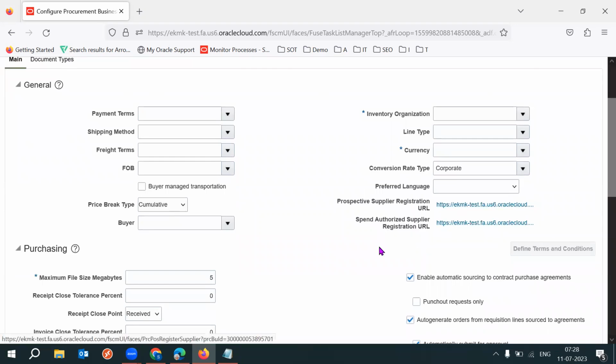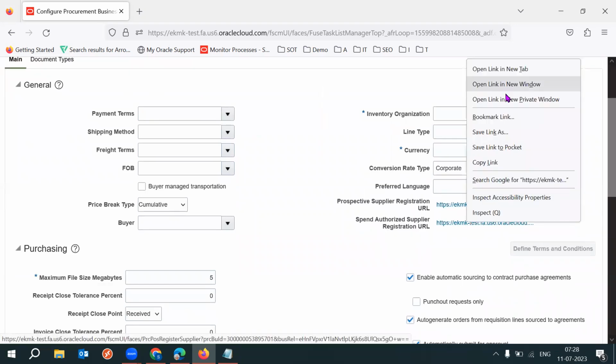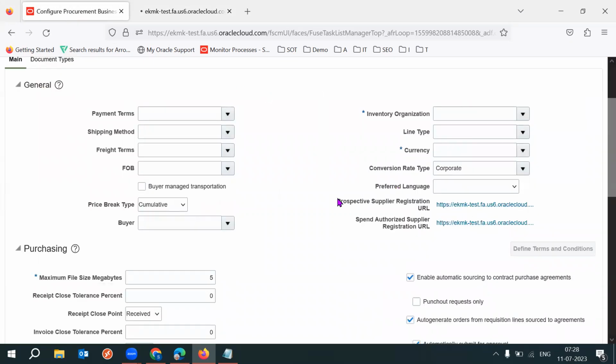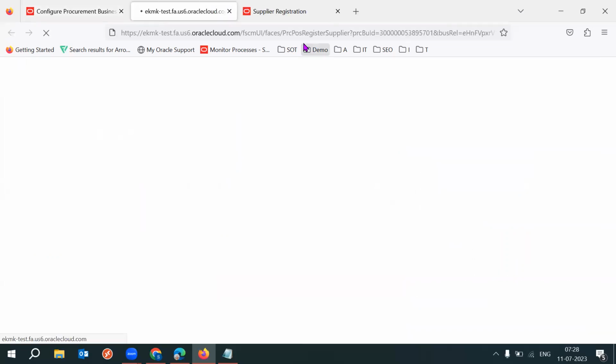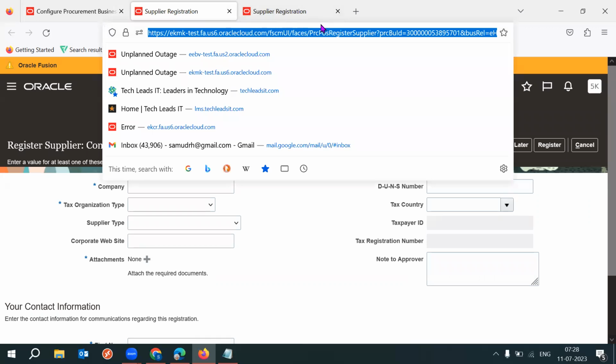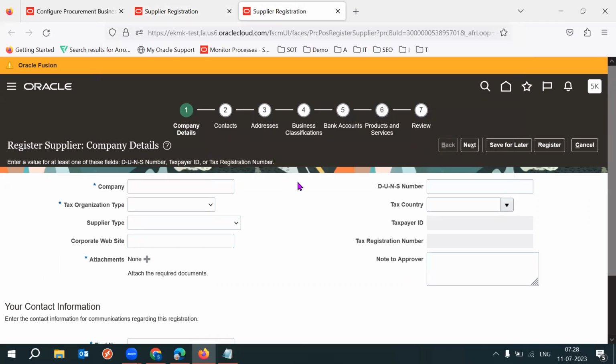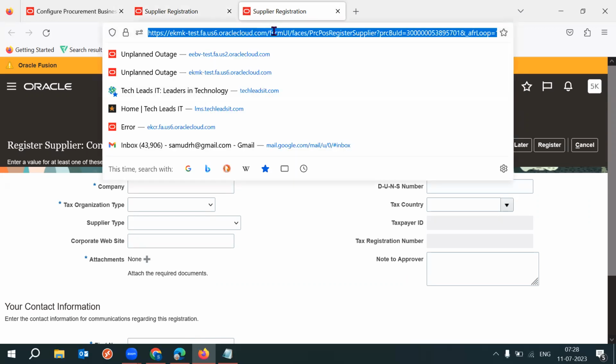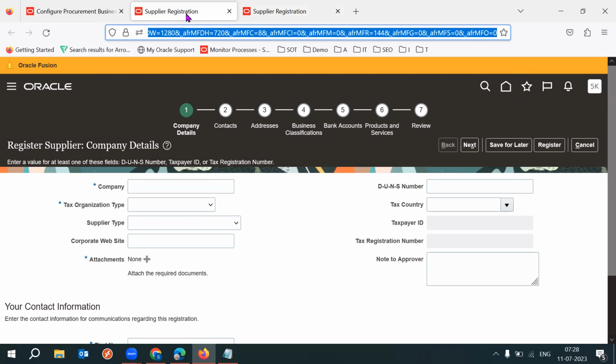This is the link. So this is for the prospective supplier, and this is for the spend order supplier. Okay. Prospective supplier link, and then spend order supplier link. Suppose if you wanted to invite and onboard the supplier as a spend authorized, you send this link. Or you want to onboard as a prospective supplier, you send this link.